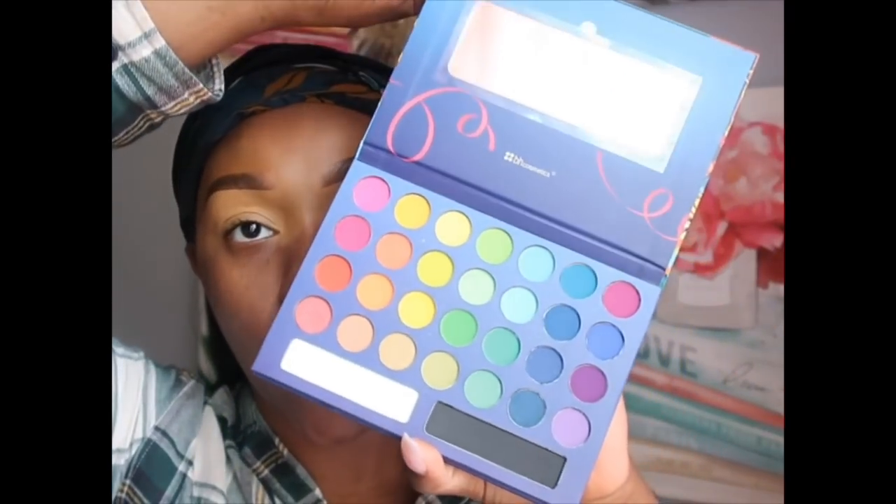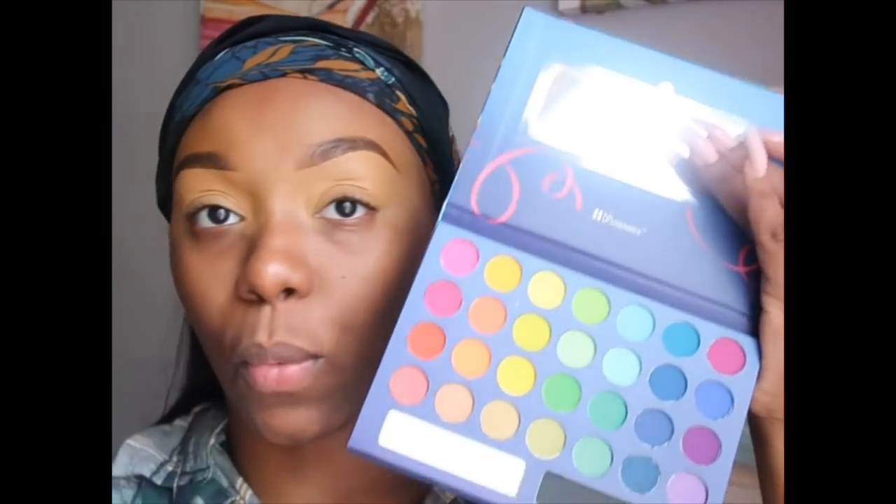One brow down, one more to go. Okay y'all, here we go — I'm excited! This used to be my baby. So without further ado, I'm going to go in with my Morphe M505 brush. I'm about to put this pink all around my crease and lid, because back in the day I wasn't using transition colors. Whatever color I wanted it to be, that's just what it was. So I'm about to use this hot pink shade for my transition color with my Morphe M505 brush.